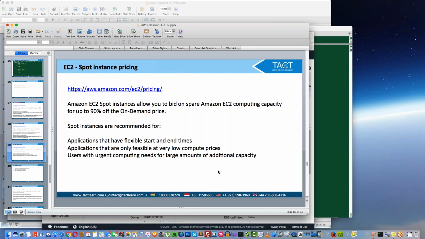But this is beyond demonstration because it involves bidding process. But for your interview and your exam requirement, understand that spot instances are instances which are sold by others who have excess reserved capacity, and it involves bidding.